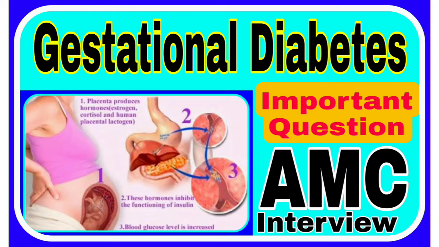Now third is the complaint of unexplained stillbirth. Because of increased oxygen requirement by the fetus, there will be episodes of hypoxia which will lead to stillbirth. Now, vaginal delivery can happen in macrosomia, but it is not indicated because of shoulder dystocia, especially if the weight of the fetus is more than 4.5 kgs.